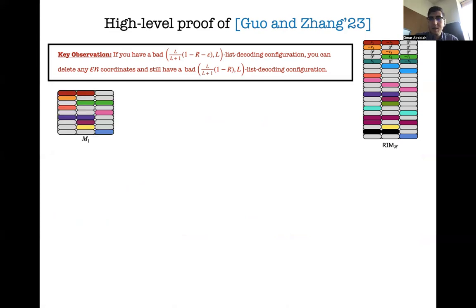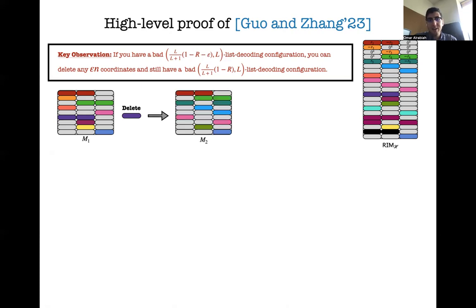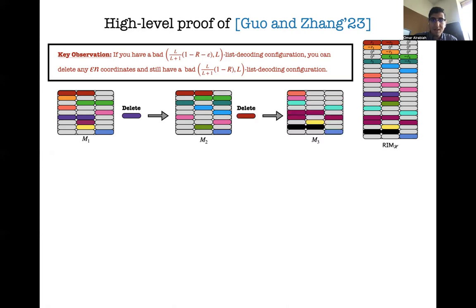So you consider the matrix M1 that you get from the main result of BGM, and you're going to produce several square matrices inside of it. So here's a matrix M1. What you're going to do is delete this color, the purple color, from it, and therefore you still get a balanced configuration. But if you repeat this several times, you can get a bunch of matrices M1, M2, M3, where each later matrix has a new variable that doesn't show up in the previous ones.